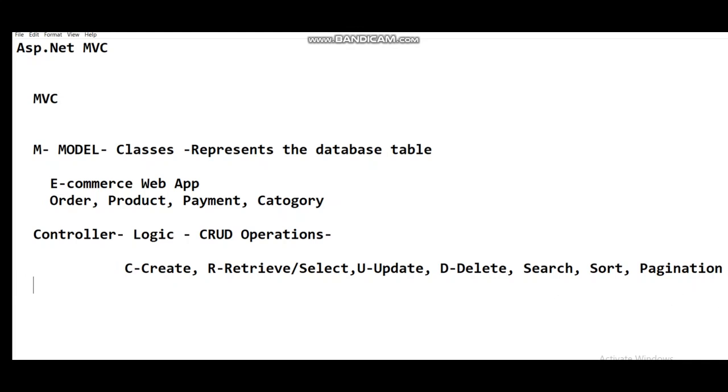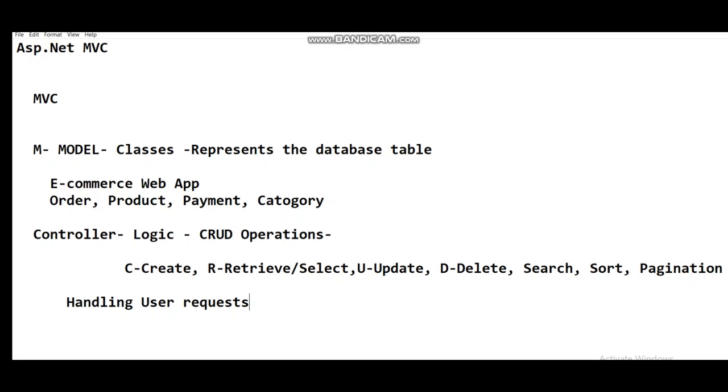Create, retrieve, update, delete, like that way. What you are doing is handling user requests. That means you have to understand logic means you are handling the user requests.